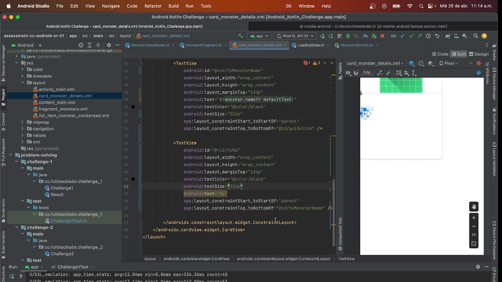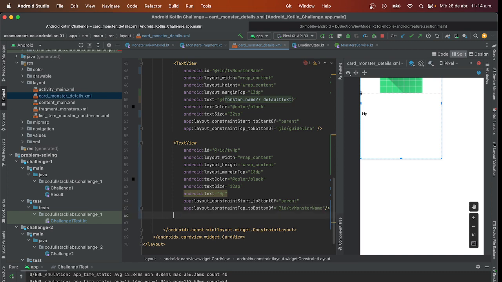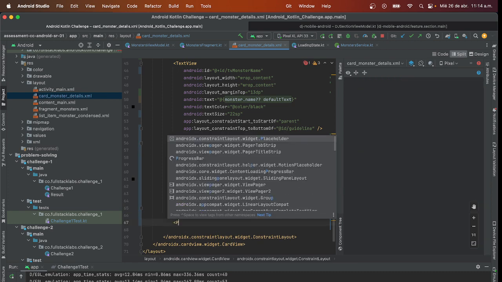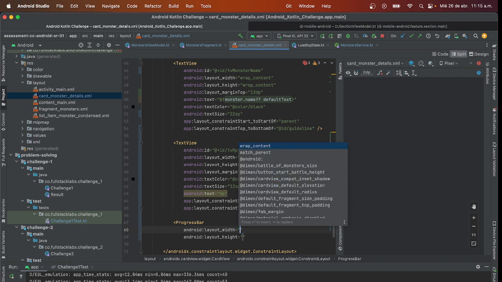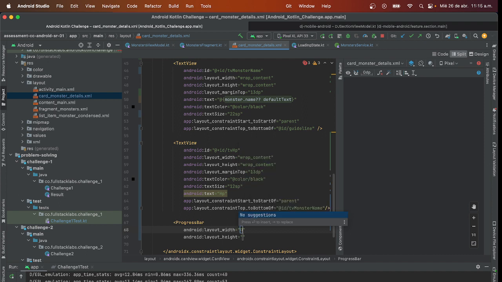Then we have to create a progress bar to display the power. Progress bar to be this thing that is going to be HP. Let's add here the ID.